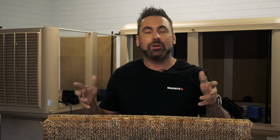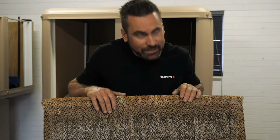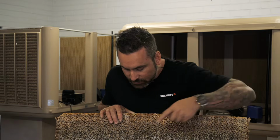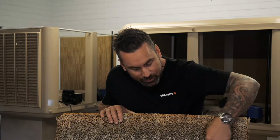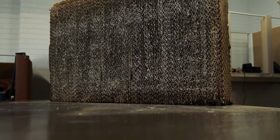So firstly, we're going to show you some of the most common problems with filter pads, like this one for example. This filter pad is from an area with a lot of calcification in their water. And if you look closely, you can see this build-up of almost stone. This ends up blocking the holes and making it hard for the fan to draw the air in. So you end up using a lot more electricity and the evaporation process is limited and you start to lose efficiency.